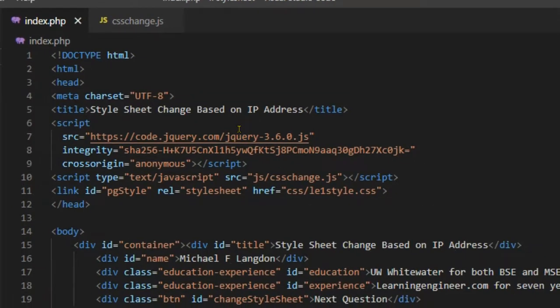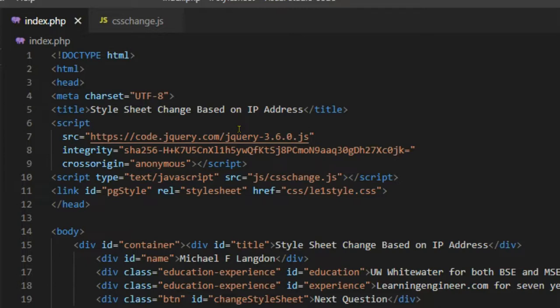I tried to find a free service that would give me IP addresses, but I couldn't find any that were free. They will run like a JSON. That's what they do, so you get the IP number through JSON, but I figured I could just use PHP, and so that's what I'm using.